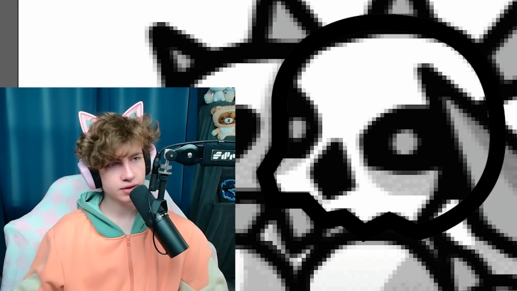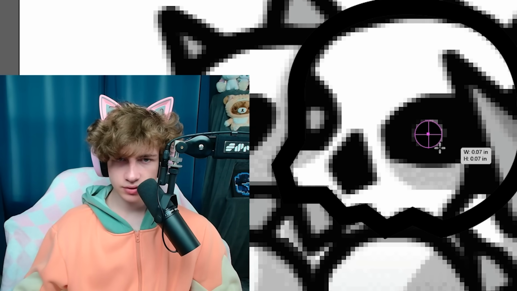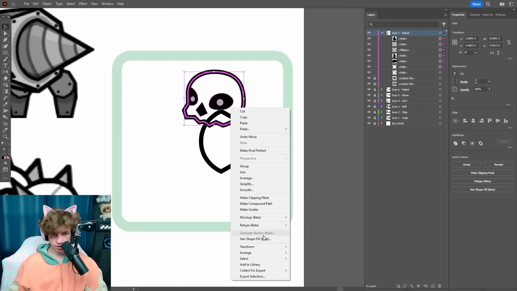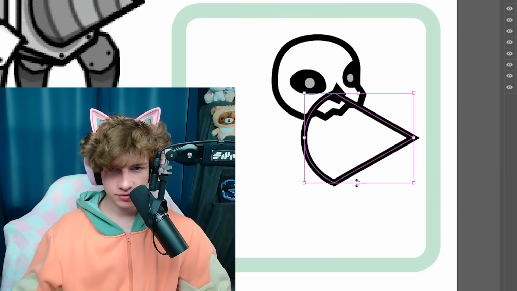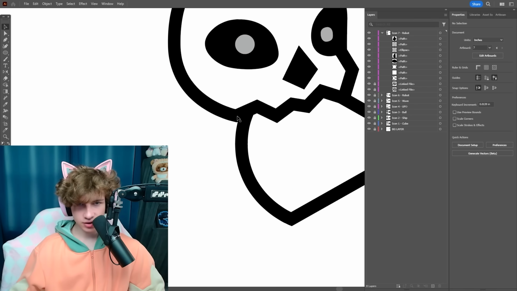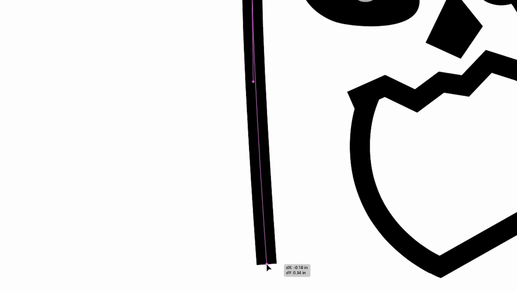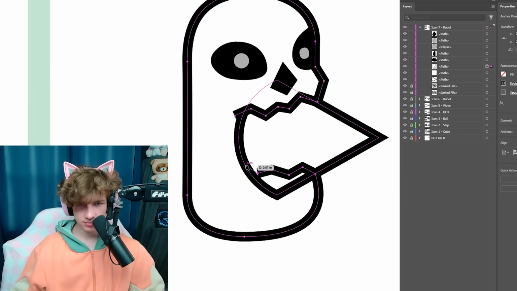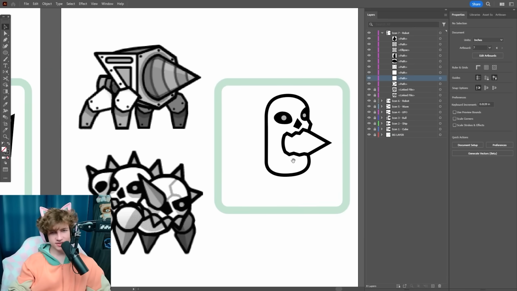I'll hide them for a second so that I can also get these little gray circles too. Now with this top jaw, I'm just gonna flip it around, and we gotta make the drill a little smaller so that it won't make the icon too big. We gotta unhinge this jaw somehow, and I think if I cut this, then drag this point down, that's gonna be the key to it. So wrap that mouth around and put in some jagged teeth around the bottom as well. There we go. This is cursed.